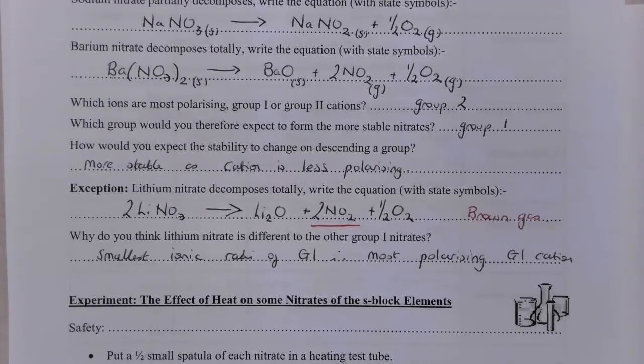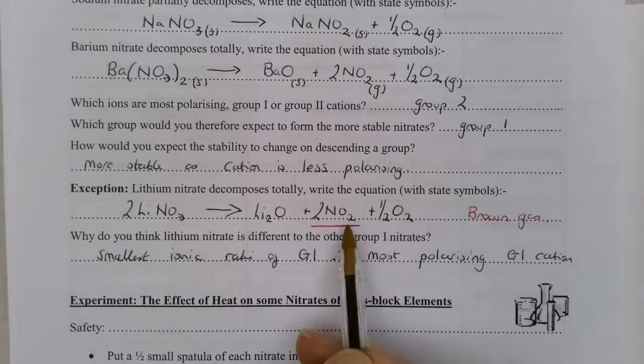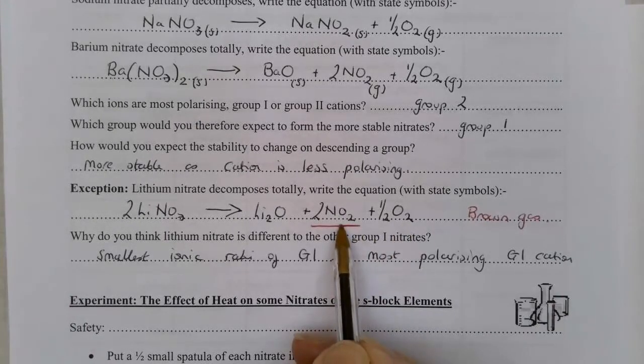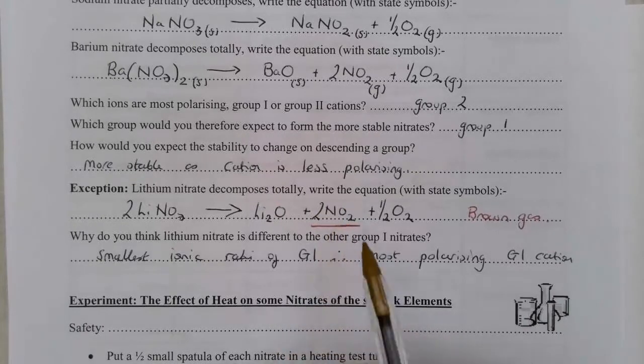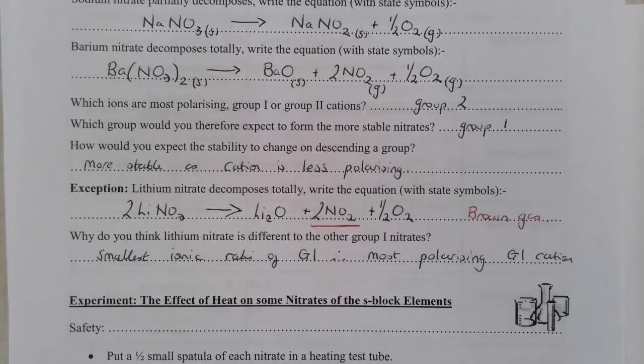So nitrogen dioxide is a poisonous gas. So we don't really want it being released too much into the lab. So what you're going to do is you're going to heat your nitrate. If you see brown gas coming off you stop heating and you go and put it in the fume cupboard. It's quite a dense gas so it will stay in your test tube. But you don't need to continue to test for oxygen. Because the only way you can get the oxygen gas coming off is if you've got the nitrogen dioxide. So as soon as you see brown fumes you stop heating and put it in a fume cupboard.